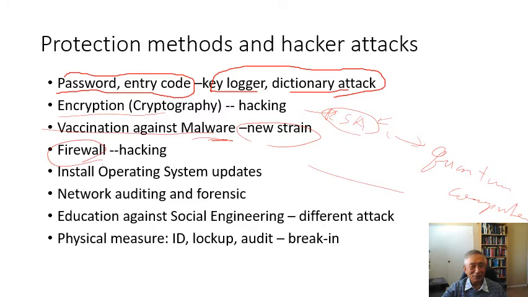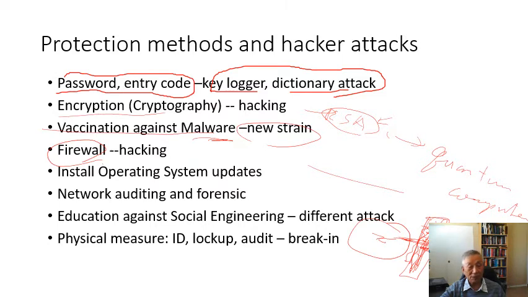Then, oh, I didn't talk about the firewall. A firewall is the safety wall. Think about it this way: you have the routers or your network connector, and then there's a certain protection location. The easiest way I can explain is that this does filtering of any outside input or outside attempt to enter. So they have a blacklist and a whitelist. Remember, blacklist, whitelist. When something is on the blacklist, they stop it. Or if there's a certain pattern of abnormality, then it blocks. So a firewall is usually there to stop any kind of suspicious intrusion.